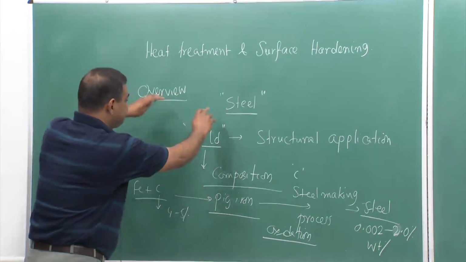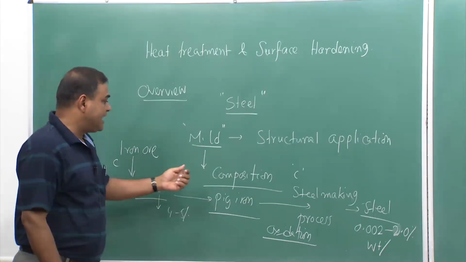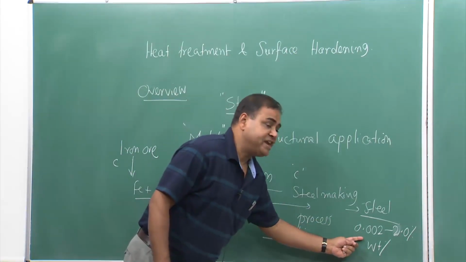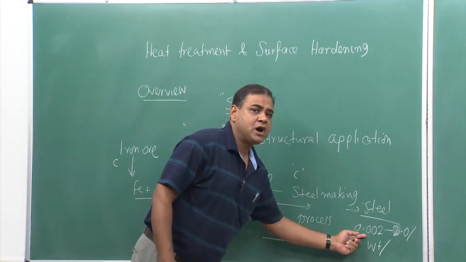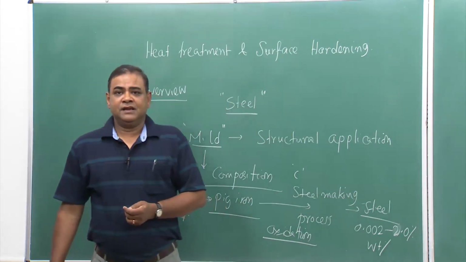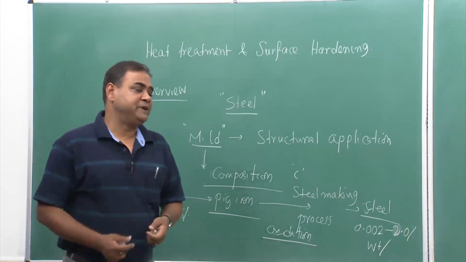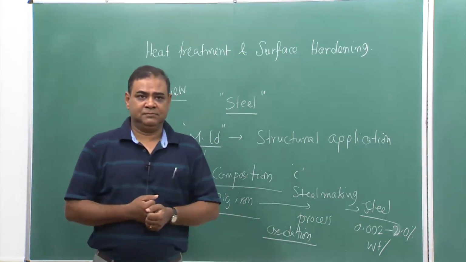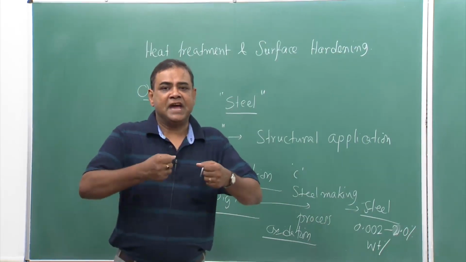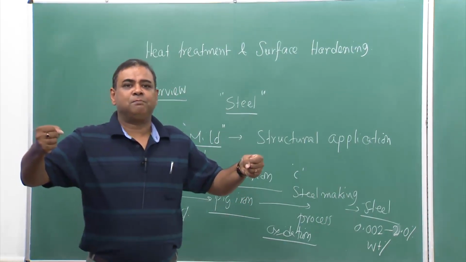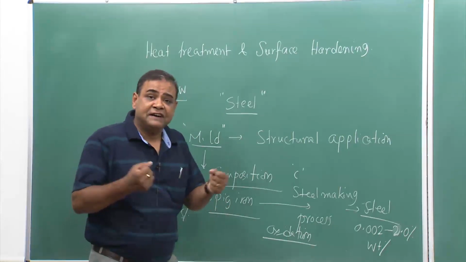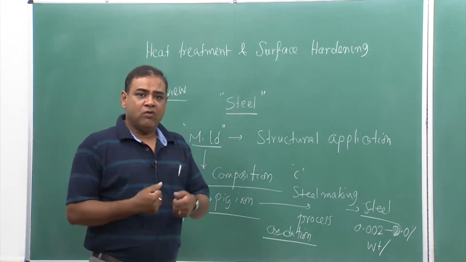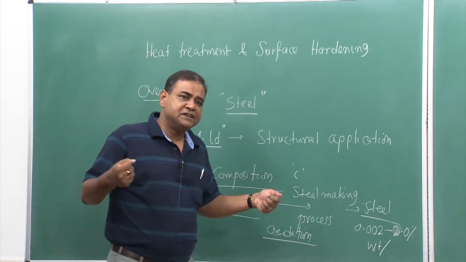Now, from this discussion, we see that composition is a factor, because if we change carbon from very low carbon to very high carbon, the difference in the properties would be, at a very low carbon, steel becomes very, very malleable. Malleable means it can be made into plates, or it can be very ductile, meaning it can be drawn into wire very easily. And why can it be drawn into wire very easily?